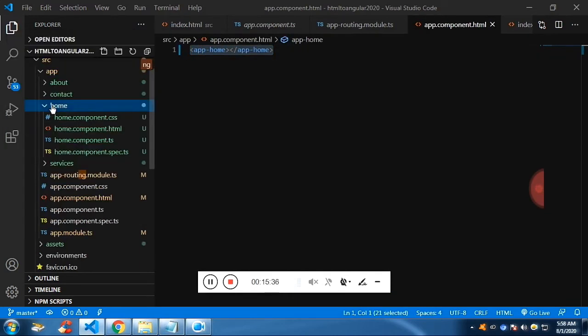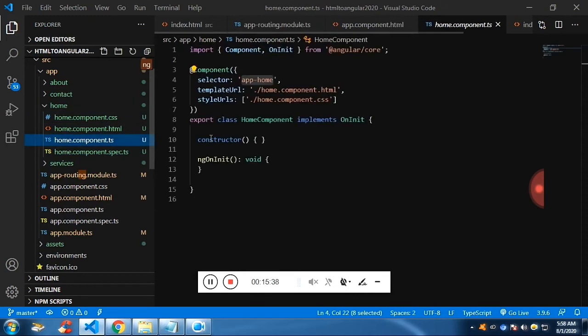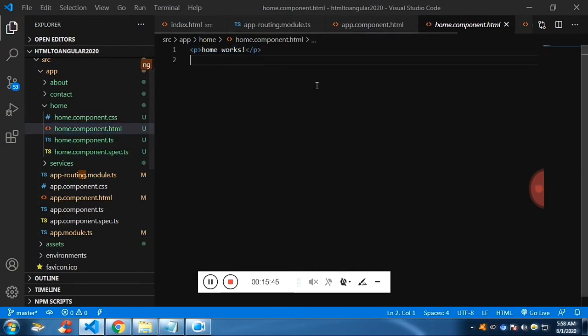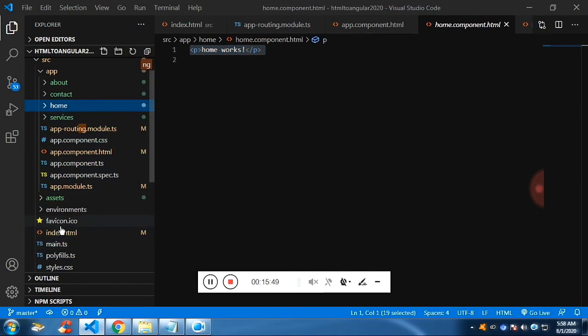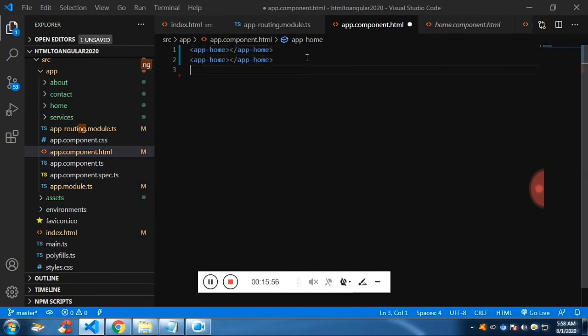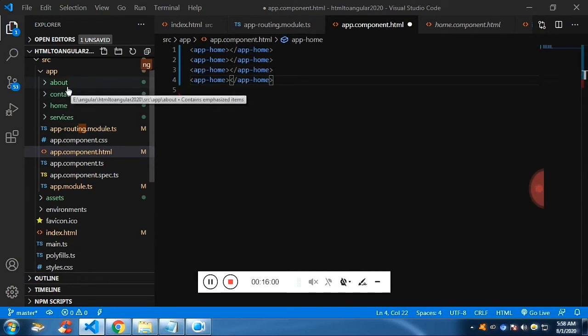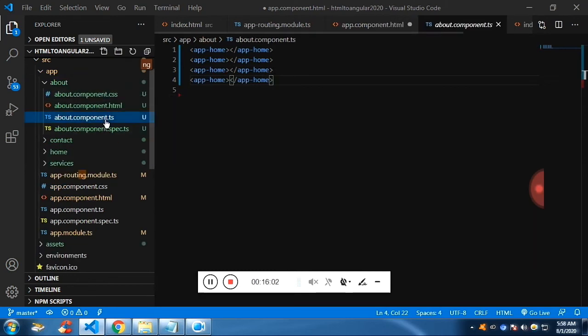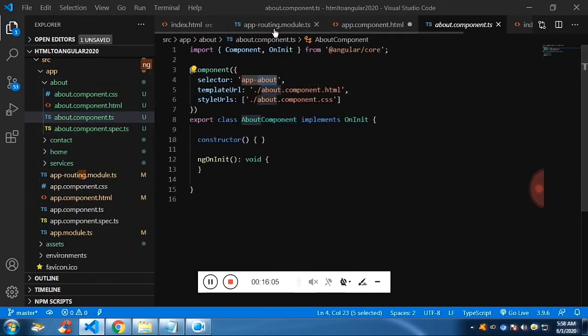Home component, we need to get into TypeScript, and we again find the selector, and this selector is defined in the HTML page. So this is a long process, and this is how it is done in Laravel. Sorry, it is done in Angular. You just have to replace it. Likewise, do it for all the pages, or you can say for all the components. Just make sure you are naming the selector right.